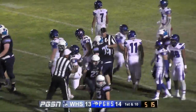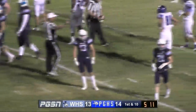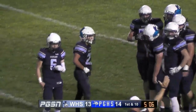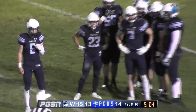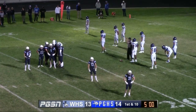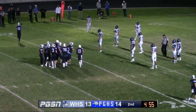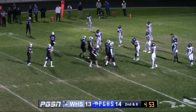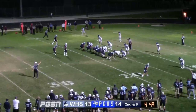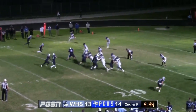I'd like to point out Westlake's defense really quick, actually, because the student that came and talked to us from Westlake, Cole, talked about the improvement in their defense. Watching their film over the weekend, their defense has given up over 50 points, I think, three times in a row. So this is a remarkable improvement. I think they have three or four turnovers, and they're playing their guts out. Yeah, the defense has been giving the offense an opportunity to win this ball game, but they have not been capitalizing. Right now they're on the 16-yard line in Viking territory, and we'll see what they're going to do.